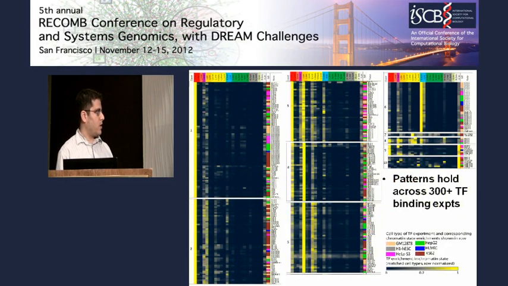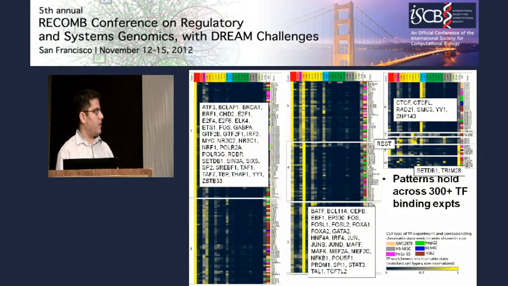So this is showing these patterns of the regulator preference divided into 10 clusters based on a k-means clustering of all the experiments in their matched cell type, looking at over 300 transcription factor binding experiments. And you can see that there's a large class of experiments which had a general preference for promoter regions or enhancer regions, or a balance between them, as well as the insulator regions, the SETDB1 and TRIM28, which I mentioned on the previous slide, and the REST NRSF transcription factor.